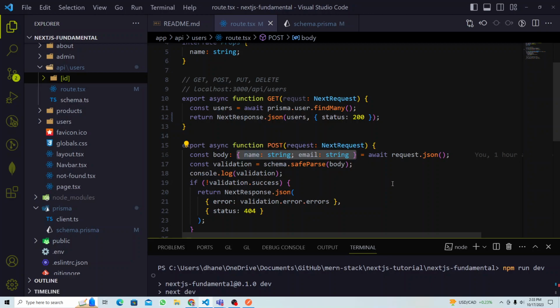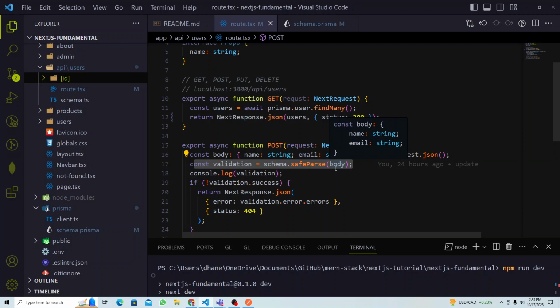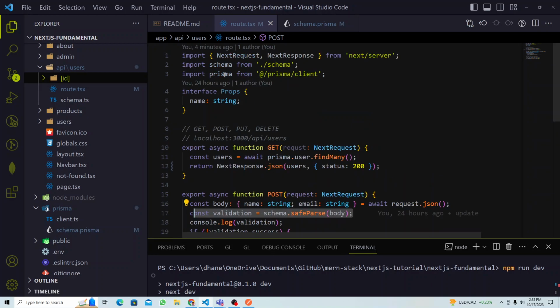Because we're going to send two pieces of data, name and email, and I want to make sure they are strings, so I added TypeScript here. The next one is validation. This was from the study. Remember the Zod we use to validate our data? So you have import schema, that is from Zod.